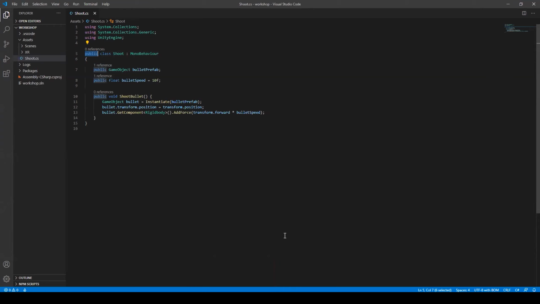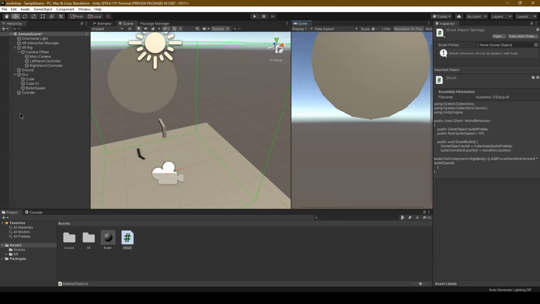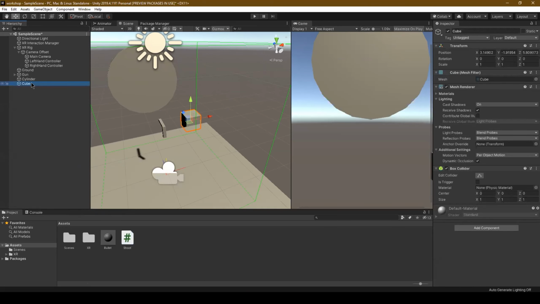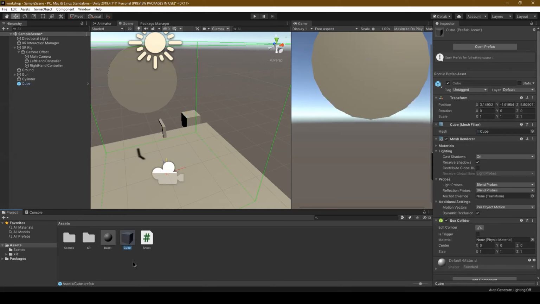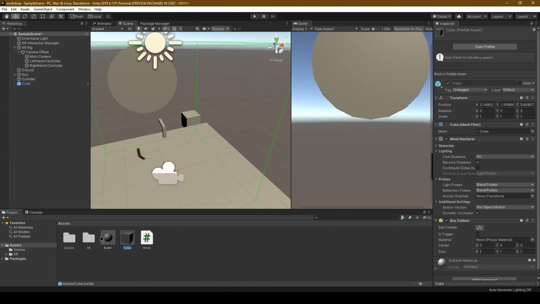Could be over the part where you made the bullet object blue in the hierarchy. Okay, so the way that I make the bullet object blue is because I make any game object, like I can make a cube and I just drag it on to the assets tab. So you'll see that the object turns blue in the hierarchy.